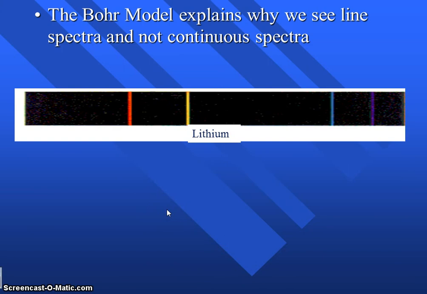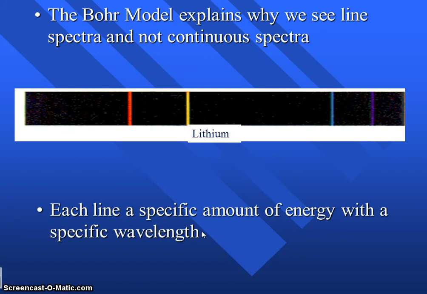Now, the electrons can jump up and down. So when we have a gas, like maybe we have lithium gas that's in here, and the electrons absorb energy, they get kicked up to a higher energy level, but then they jump back down, and when they jump back down, they give off energy. And some of that energy that they give off is going to be electromagnetic radiation. So it might be infrared radiation, maybe some ultraviolet, but some of that is going to be in the visible light range, because visible light is electromagnetic radiation. It travels in waves. And so we'll be able to see some of this.